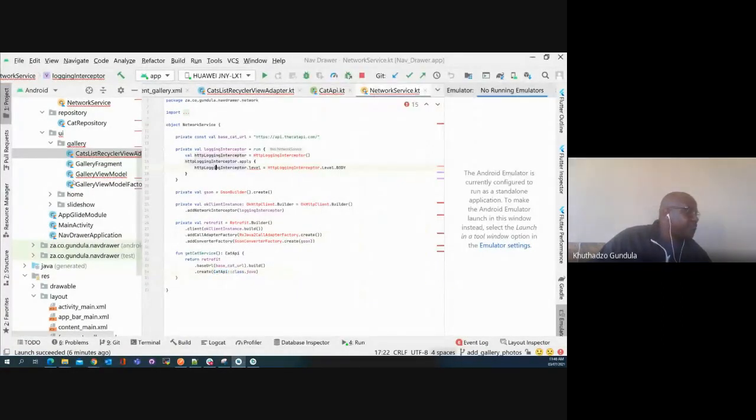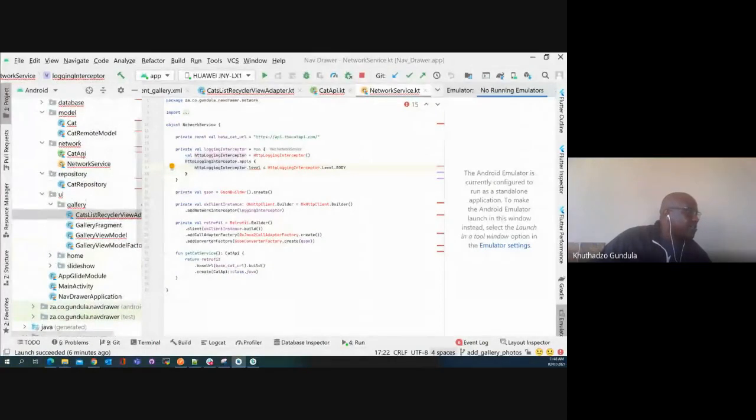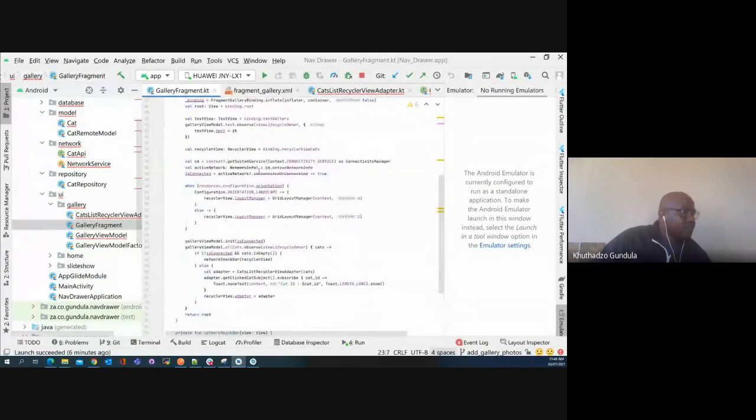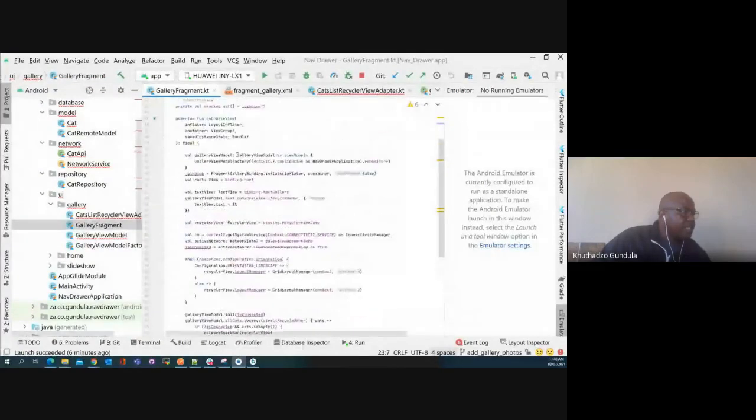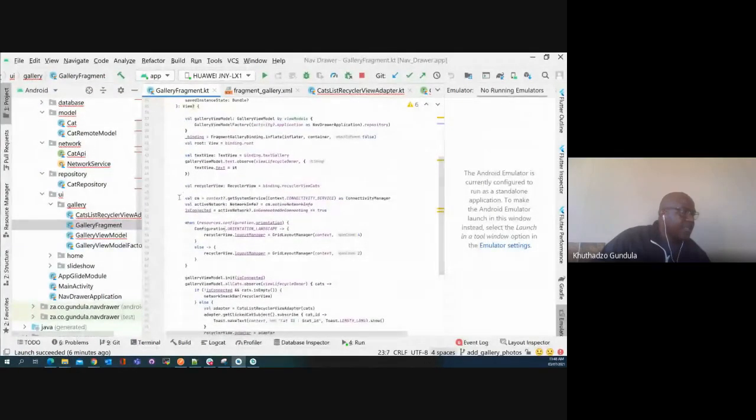The part from fetching the data from the database. Okay, cool. In my fragment here, the gallery fragment, I have the recycler view. I have this part here, which is just to check if there's a network connection on the device.